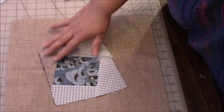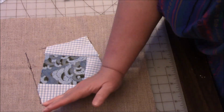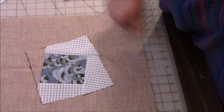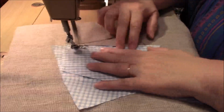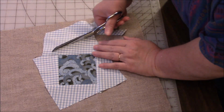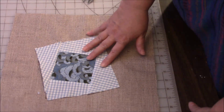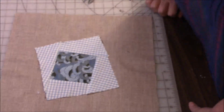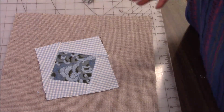Now we only have one more piece to put. Now this is not like a perfect square, but I can straighten that out when I put the next piece that's going to go around. Ah, we have a piece that will work. Likey so. I'm going to trim this up, and here. Okay, we have what looks like a wonky piece on a wonky piece. I think it'll look better when it's all put together, so let's continue with this.